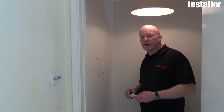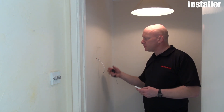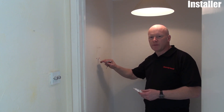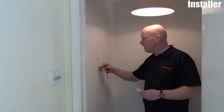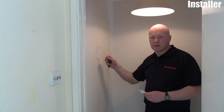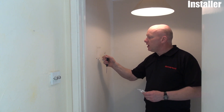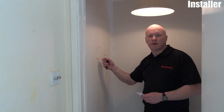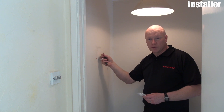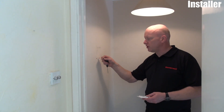We've finished all the wiring down in the boiler room, so now we're connecting up the actual thermostat itself — back to the wired version. We've got the two-core cable coming from the relay box connected in earlier. If we're replacing an existing thermostat, this may be a two-core cable if it was an older digital thermostat, or a three-core cable if it was an old mechanical thermostat — we only need two of the cables. You can reuse an existing cable already in the wall. Also, this is a low-voltage connection, so there is no need for large-core cables.